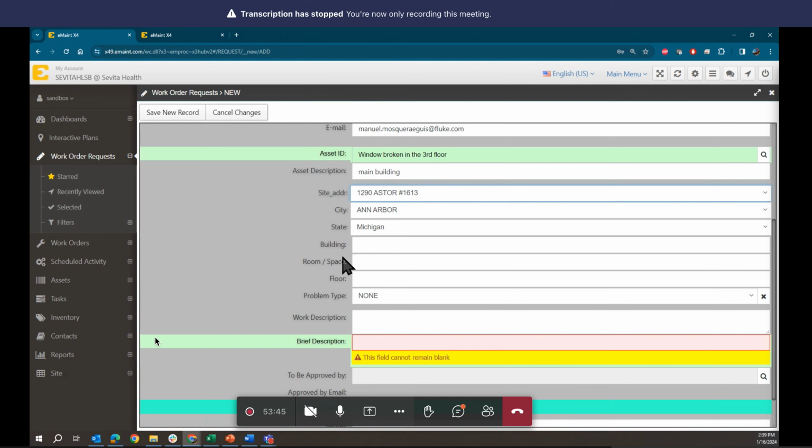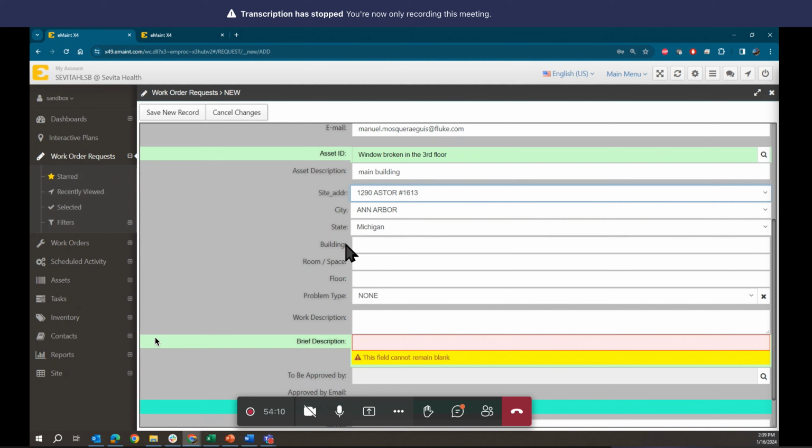This information, building room, is part of the sites also or not? Pardon? This information, building room space floor, is part of the sites or the asset ID? Part of the site.